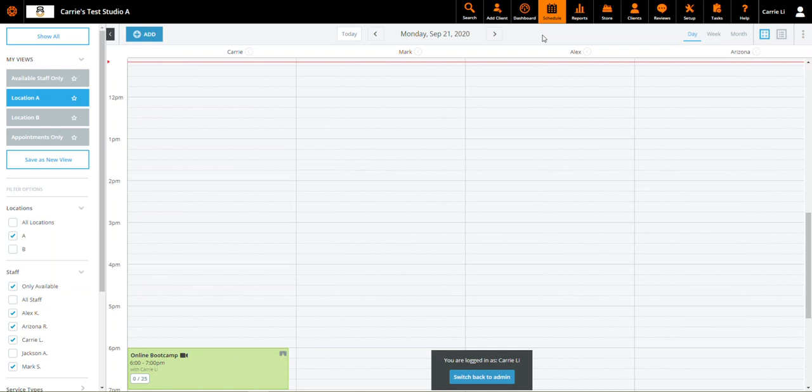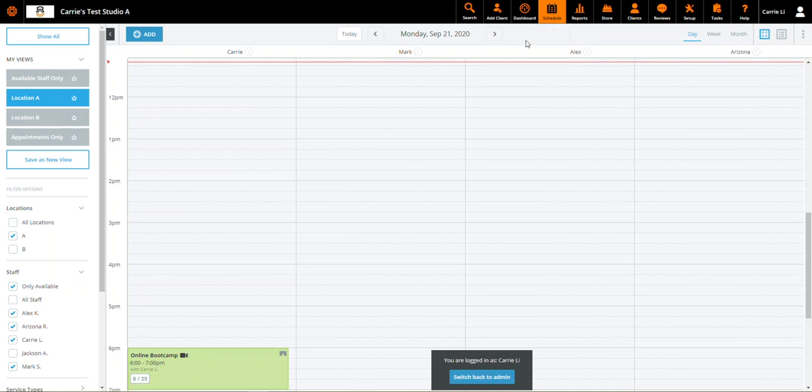To book an asset, you will want to make sure that the asset is available for the date and time that the client is asking for. In order to see the availability of the asset, you must be in a specific view on the schedule. First things first, click on the schedule to enter it.